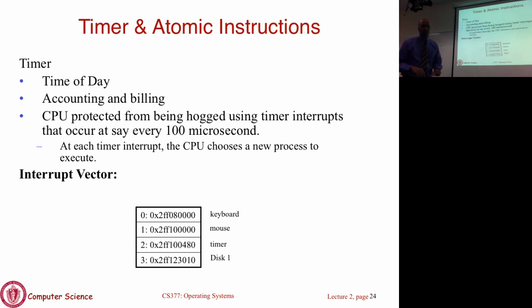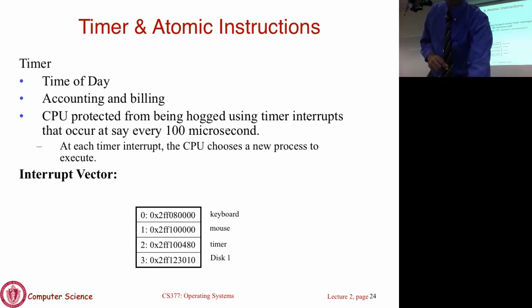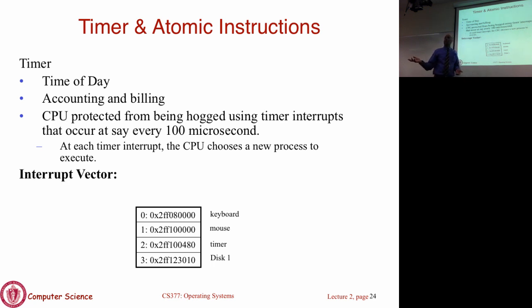What this figure is showing is what happens when the timer goes off. When the timer goes off, there's a trap. You go into the trap handler and ask, this timer has elapsed, what should you do? If there's a user process that I put to sleep, you'll wake that process up. If this was the end of a time slice, you will run the CPU scheduling algorithm and pick another process to run. That's what the trap handler for the timer will do.